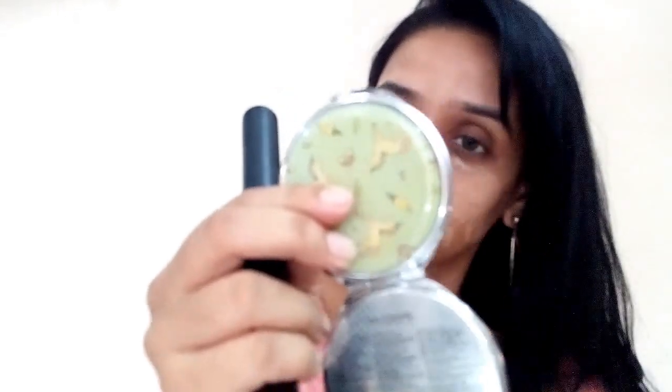And I'm going to blend this with my brush. You can also go for the beauty blender, it's up to you. So blend it nicely. So I'm blending this with my brush till I get a natural look on my face. Blend it nicely till you get a smooth finish, all over your face, neck, and ear as well.